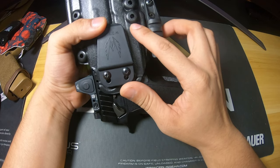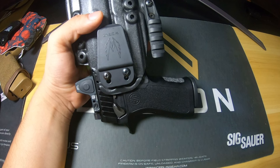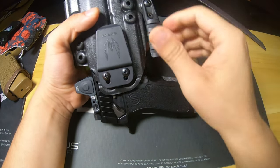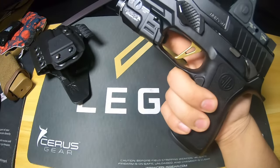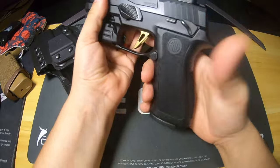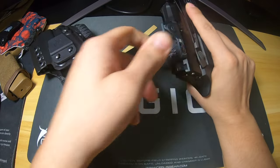And then it also comes optic cut, and you can get a light added to it. So I run the same thing, the TLR7. As you can see, it's TLR7A if you want to get technical. So this guy's loaded as well. We'll render him safe. Okay.